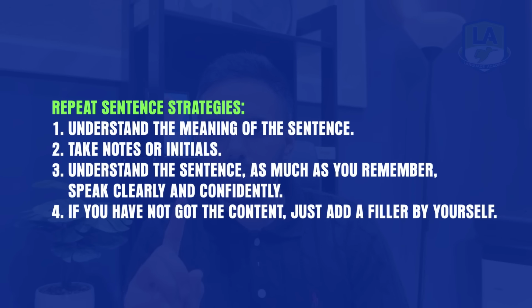What you have to do in repeat sentence: understand the meaning of the sentence, take notes or take initials if you wish to, otherwise understand the sentence as much as you remember, speak clearly and confidently. If you have not got the content, just add a filler by yourself, like, and I'm very happy.